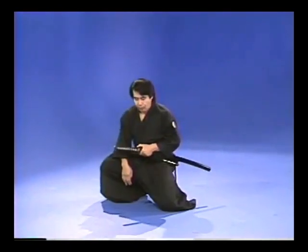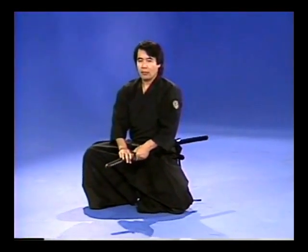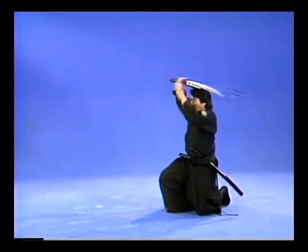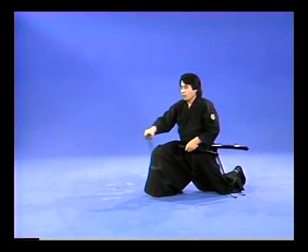Sambome, Inazuma. To sit in Tatehiza posture, the left heel is placed between the cheeks of your behind so that you're equally balanced. In Inazuma, Nukitsuke is used to strike upward at the right side, followed by Furikaburi and Kirioroshi, and Eishin Ryu style Chiburi and Noto.